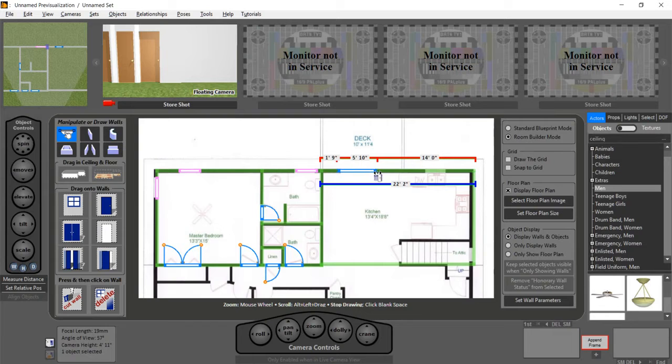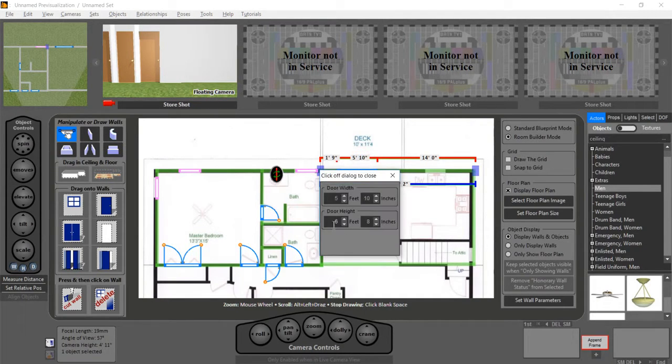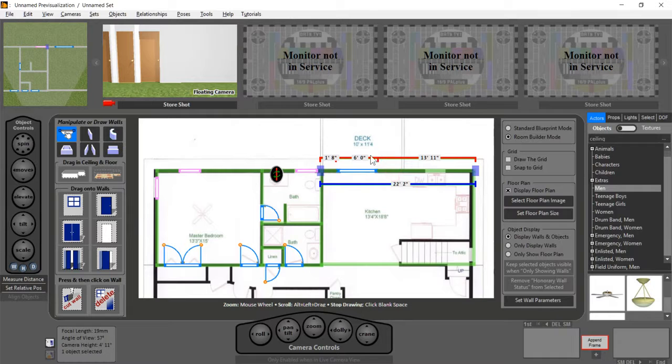By the way, you notice that it tells me that it's 1.9 inches from this corner. It has a width of 5 feet 10 inches, and this is 14 feet. If we have exact measurements, we can click them and enter them here. So you have full control over these kinds of things. For example, if it's actually 6 feet, I can just type 6 feet, and bang, it's now 6 feet. All of that stuff is really easy.